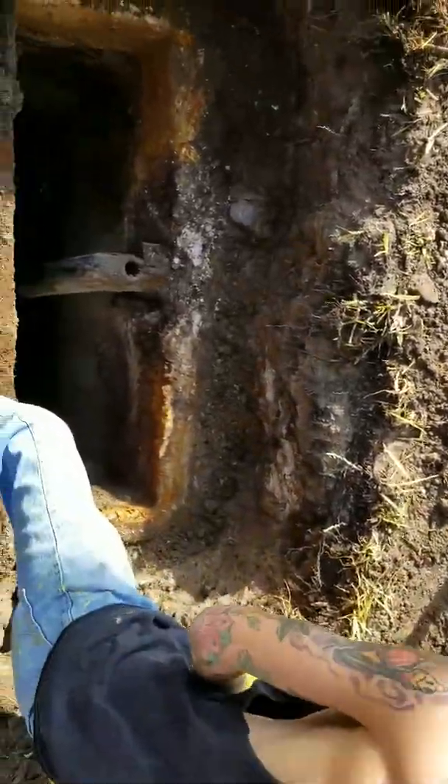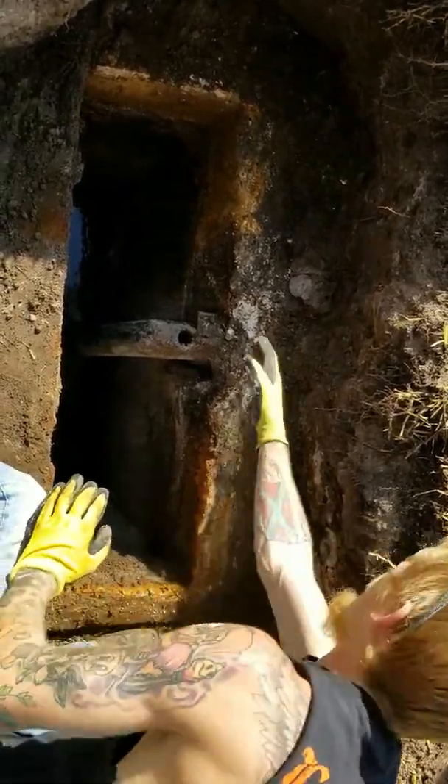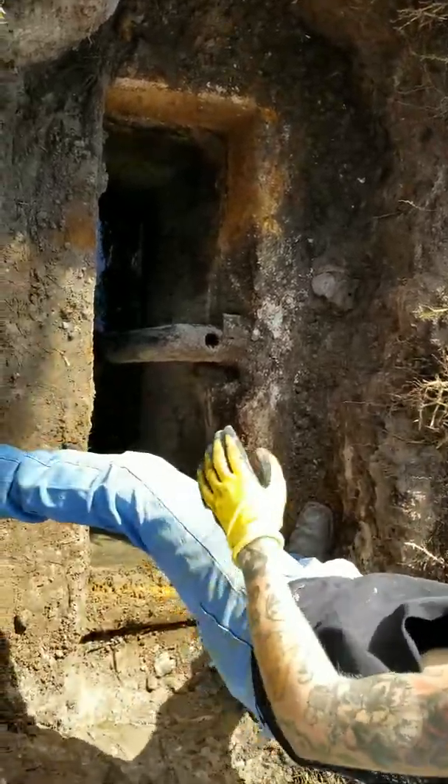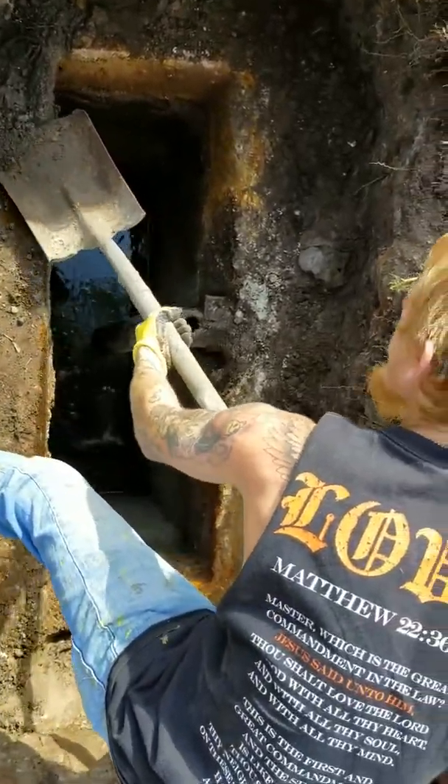That corner right there? You and I discussed that. On top of the tank, right here? Right here — see where's the tank? Oh, right here? Right there and same thing over there. On top of the lip of the tank. And then I'll have to back that trailer up in here.